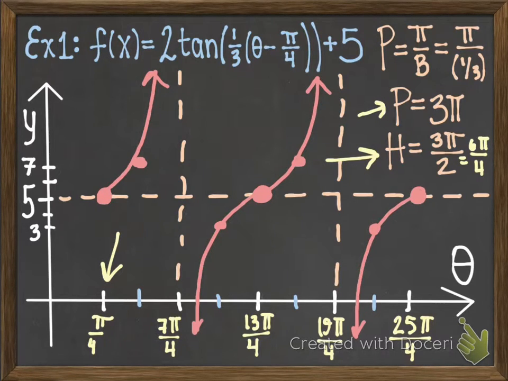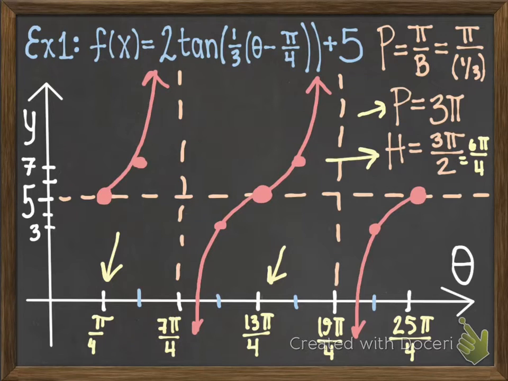I added 6 pi over 4, and really I could stop at 13 pi over 4 and draw 1 complete cycle of tangent, but I opted to draw 2 cycles, so I went all the way until 25 pi over 4. So adding 6, 1 plus 6 is 7, another 6, 13, another 6, 19, another 6, 25. So I know I did it right. Another reason why I don't reduce. I like to just see my fraction so I can see if I'm adding by the same amount each time.